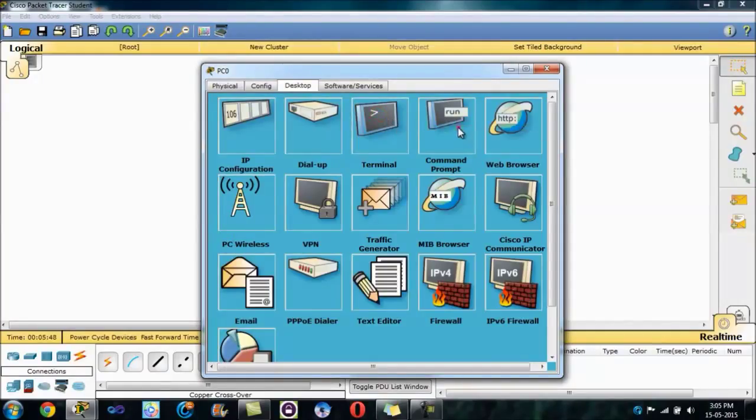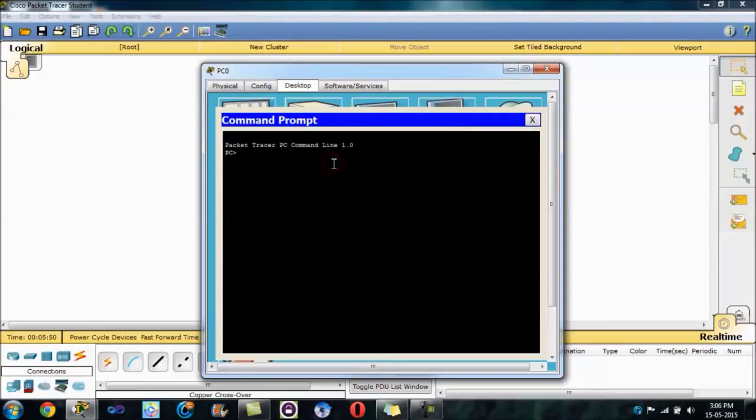So now we want to see if we can talk to each other. So we go into command prompt, nearly went into terminal. So this is PC0 or PCA pinging to PC one or PCB. So we go ping 192.168.1.11, and if we have this right, it'll ping back a response.